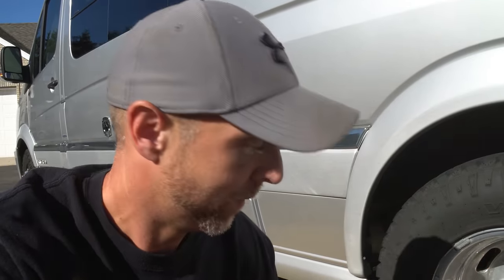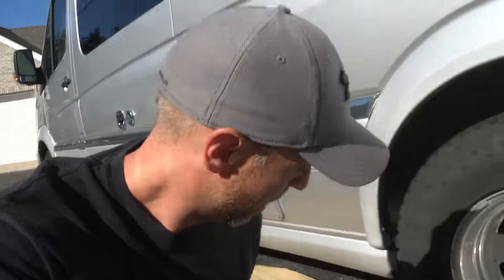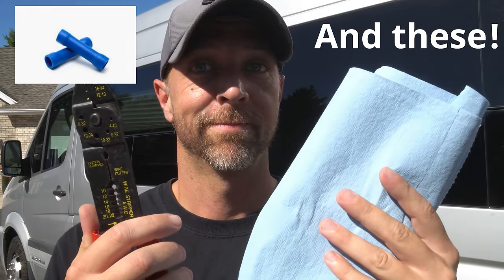So all we need for today's job is an empty bucket, some silicone, a socket set, rubber gloves really help, and a flathead screwdriver. You don't need a whole lot of tools to handle this job, but it can be kind of a difficult one if you have to replace it on the road.